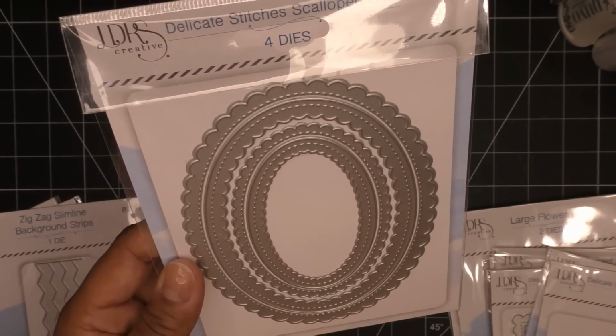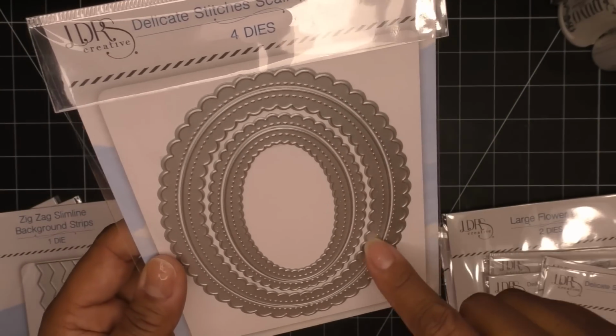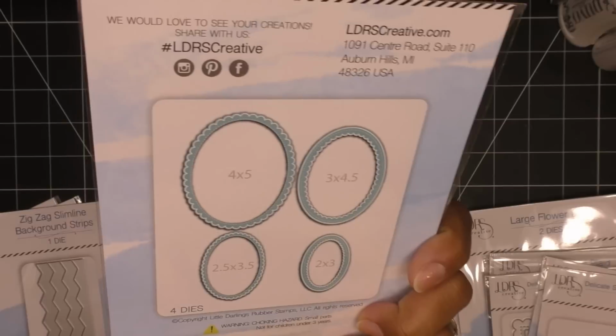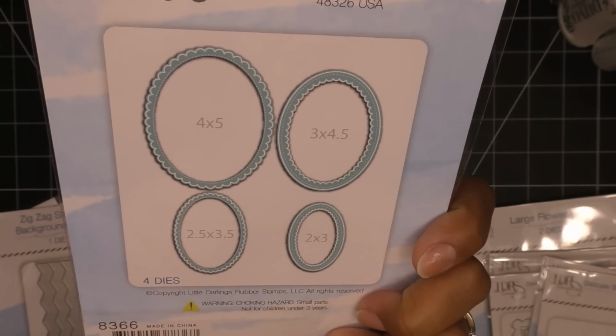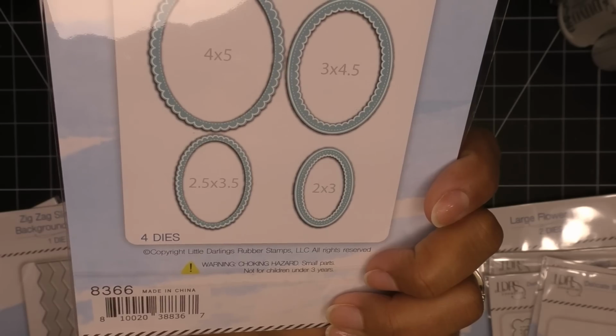And then we have this scalloped oval. Oh my goodness. So this is more like the first one, the rectangles, where you have the scallop on the outside, the stitching, the frame kind of die, and then again repeats. So let's look on the back for the sizing. 4 by 5, 3 by 4 1/2, 2 1/2 by 3 1/2, and 2 by 3 on that.